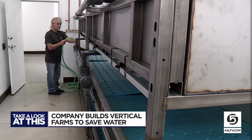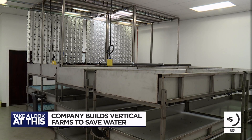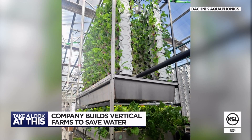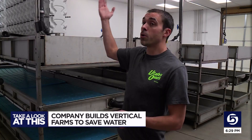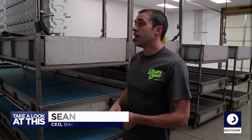Burroughs says the challenge in aquaponics is in making it cost-effective and profitable. Their proof of concept will come in this farm they're currently building out. They're very scalable — you can go as small or as big as you like. Keeping costs down comes in the plastic planters. These towers actually pull out and are really easy to harvest, plant, and clean, all in one area.